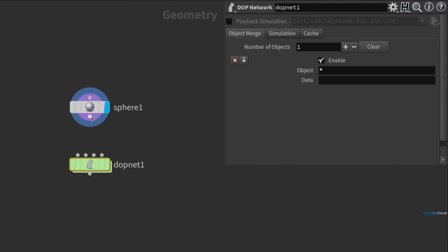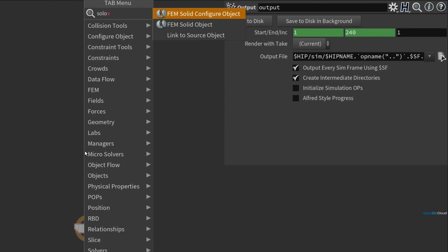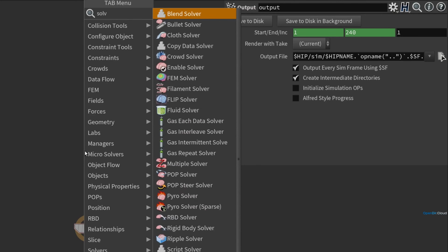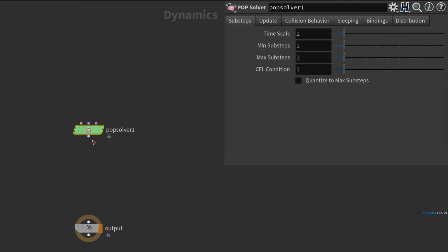So I'm going to connect my source object to the first input of the DOP net, and then dive inside here. And the DOP net has this output node by default, which will contain the final output of the simulation, of course. And we can create any type of solver that we want inside here. So for POP particles, we're just going to use a POP solver and wire that to the output here.